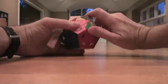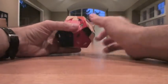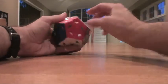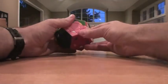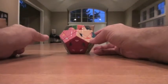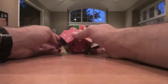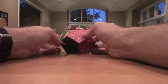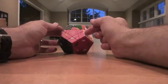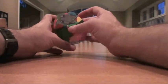Then I'm going to bring my R back up, bring it in line here with a UI, and then bring it down. So you can see I just position this in. You can kind of study those algorithms, but really it's more a matter of positioning and watching it. An algorithm is used if you really cannot cognitively keep track of everything that you're doing. This you actually can. So let's do another one just by way of illustration.